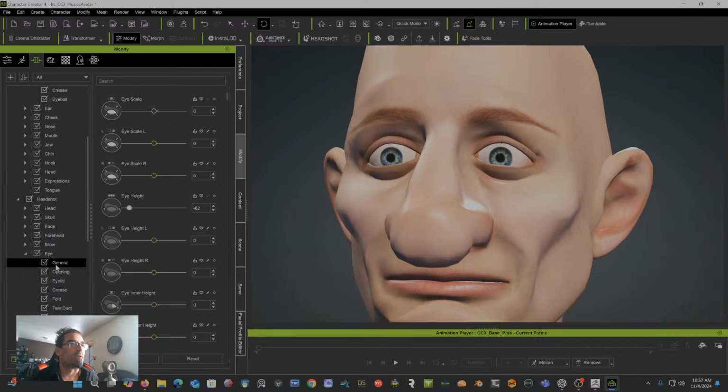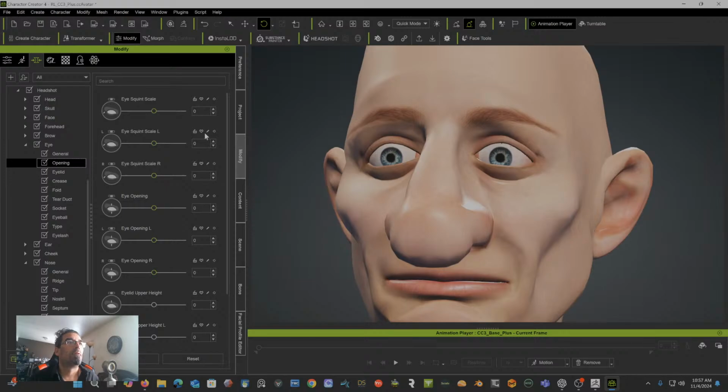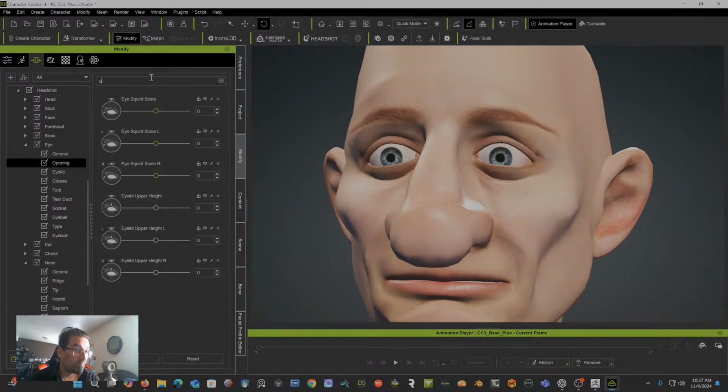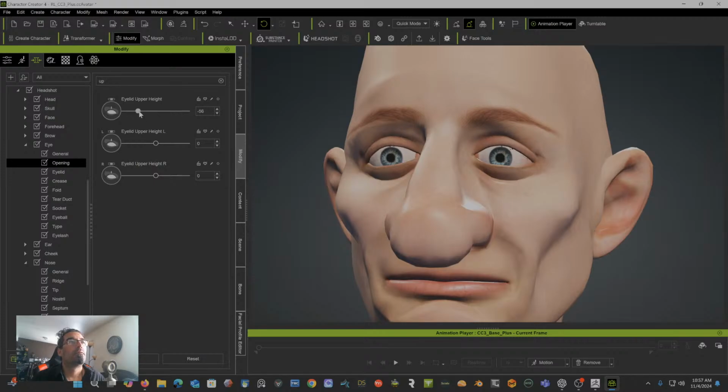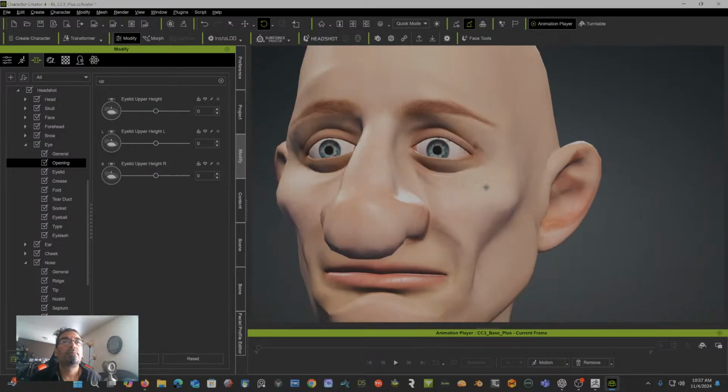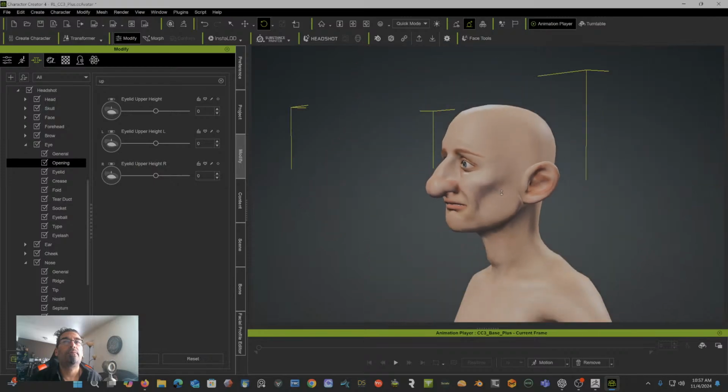Getting lost. It's because I'm hungry. So the opening, we need an upper eyelid. Upper height is going to be lower. A little more like so. Okay, we'll just bake those in. Looks pretty good for an overall shape.